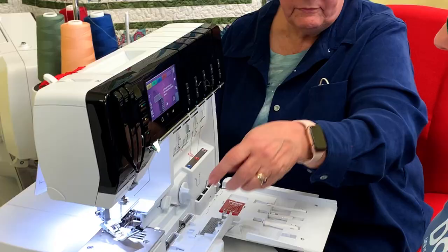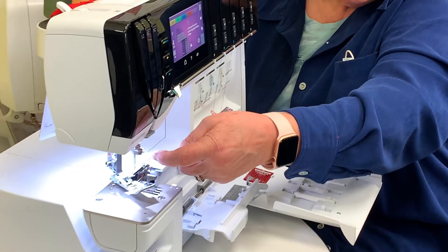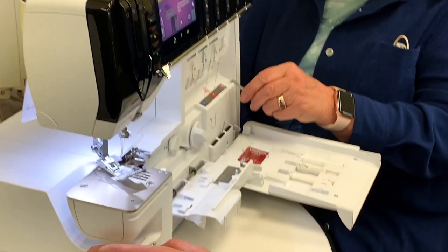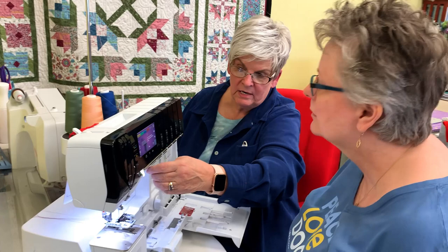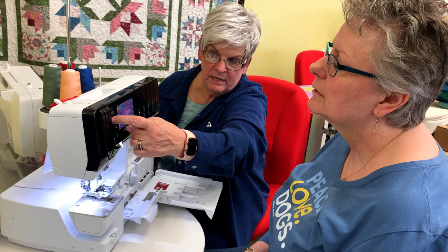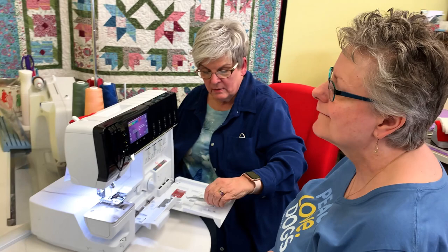You also have a handy little felt holder to put your needles in — if you had three needles across, you could put them in there. This is for the cover stitch, and when we get into that, we'll put all three threads here, come across, put them in, and they'll go all the way over. All three threads — you can see how that works.